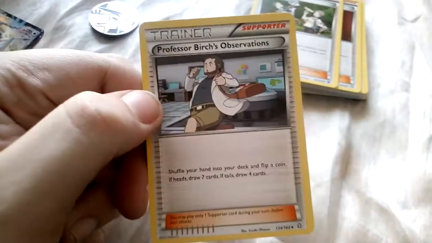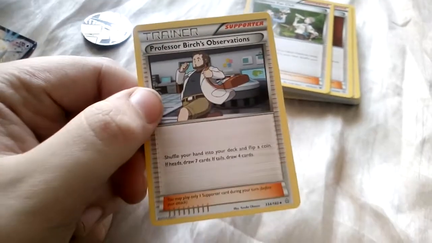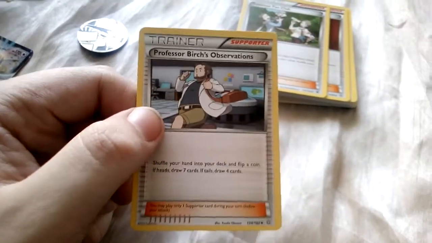Anyway, next up we have Professor Birch's Observations. Shuffle your hand into your deck. Flip a coin: if heads, draw 7; if tails, draw 4. So no real true downside, you just draw 3 less if it's tails.